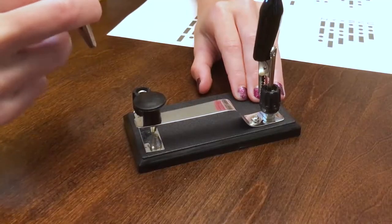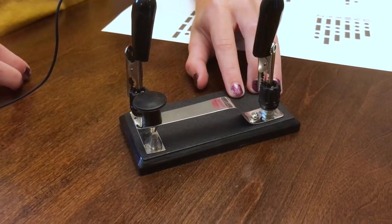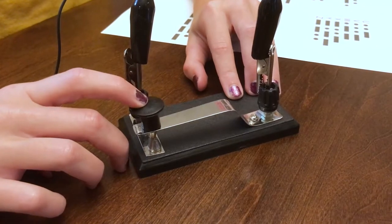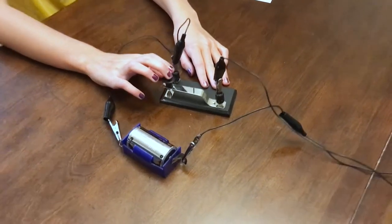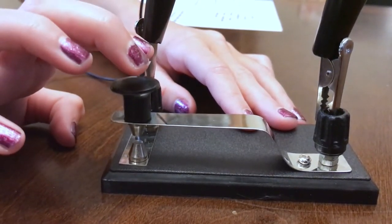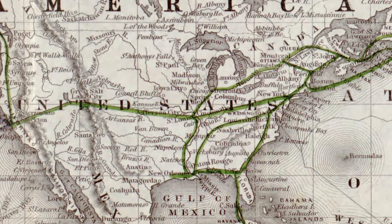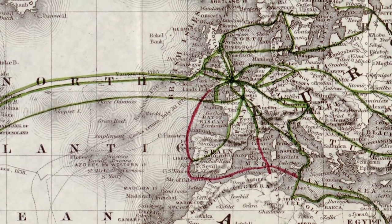For a telegraph system to work, you need both a transmitting end and a receiving end, connected by a wire or cable. On the transmitting end, attach a battery to a telegraph key or Morse key. The telegraph key has a bar held by a spring on one end and a switch on the other. When you press down on the bar, the switch completes a circuit loop with a battery, creating an electric current. Pressing briefly sends a short electric signal; holding down longer sends a longer signal. The signal is carried by the cable all the way from the transmitting end to the receiving end. Cables used to stretch all across the country and even stretched under the Atlantic Ocean to Europe, connecting more people to each other and promoting trade.